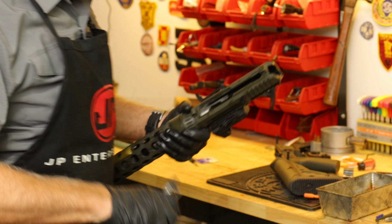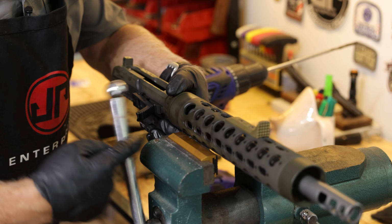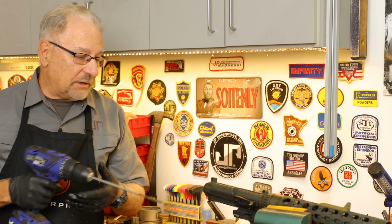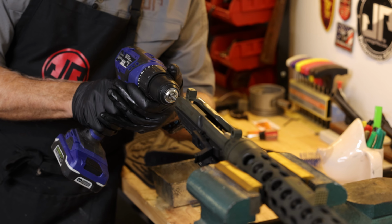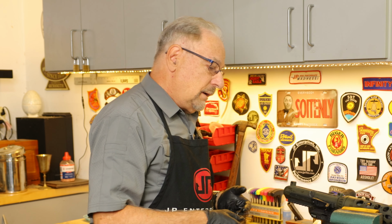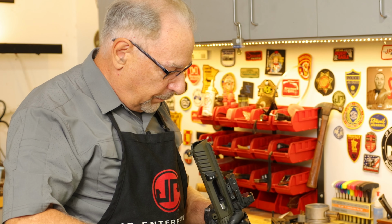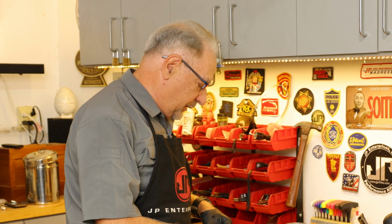I've got my compressed air here, I'll blow that out. I'm gonna lock this in the vise, and I'm gonna clean my chamber, because that fouling in the chamber is another problem with rimfires. So I've got my 22 bore brush on my variable speed drill here, and a section of rod which reaches the chamber. As I come in there, I'm just gonna go in and out of that chamber area, just like that. And if there is some hardened buildup fouling in there, that's gonna take it all out. Now, finally, I'm gonna blow that through. And I don't even have to run a bore brush through the barrel. That's all I needed to do. Remember, I'm lazy and I want to do as little as possible here to keep this running.